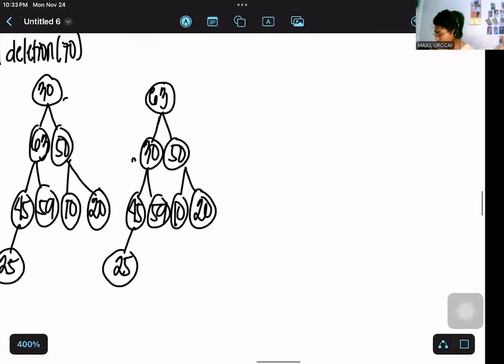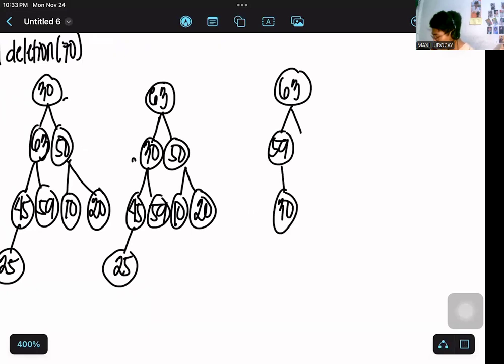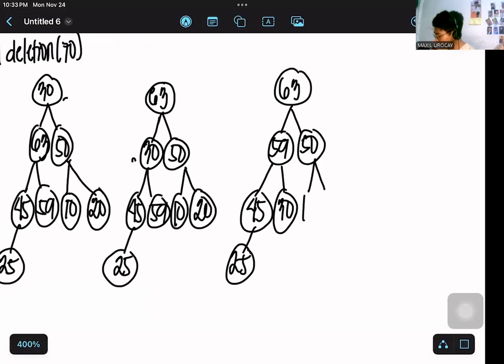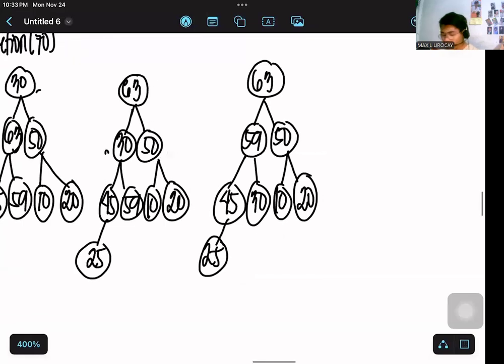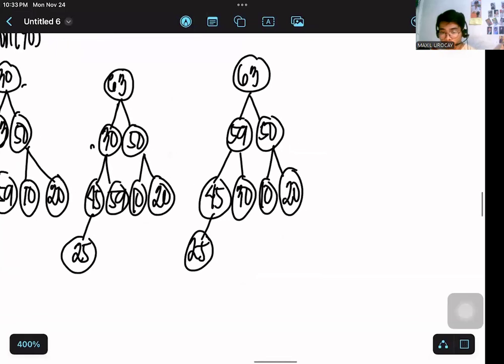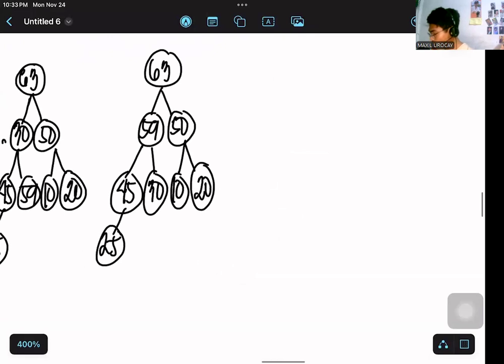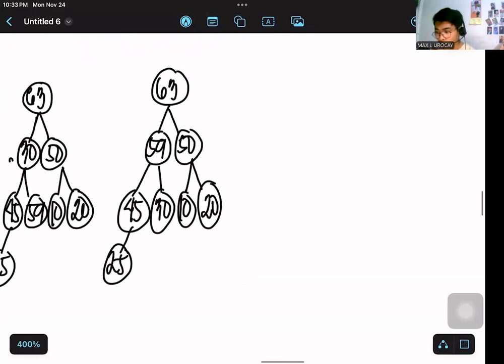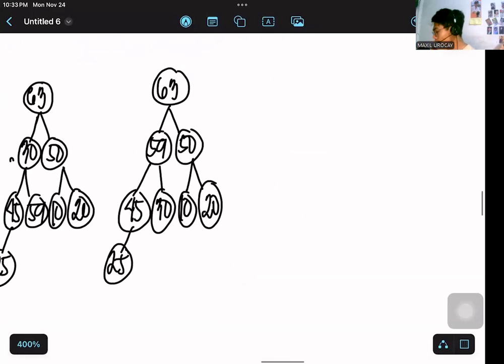Between the two, the largest is 59. Therefore, we swap 59 and 30. So it will become 59 here, and then 30 will be here, and then 45. 30 has been moved to the leaf node already, which means we are following the Max-heap right now. This will be the Max-heap tree that you have right now.